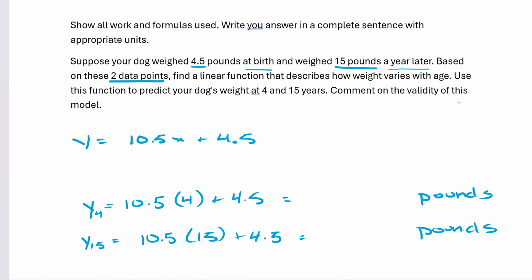Okay, so go ahead and do that. Pause. Figure it out. You can throw that into your calculator. Just throw it in with parentheses the way you see it, or multiplication symbol. I don't really care. Your calculator should follow PEMDAS, and this is a relatively simple function, so it should be okay with that. See what you get. Remember, the dog was 15 pounds at 1 year old, and we are assuming the dog is going to continue to gain 10.5 pounds every single year. How big will this dog get according to math? That's what you're going to figure out right now.